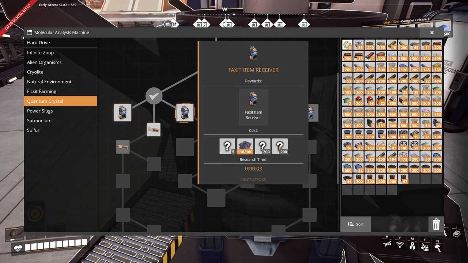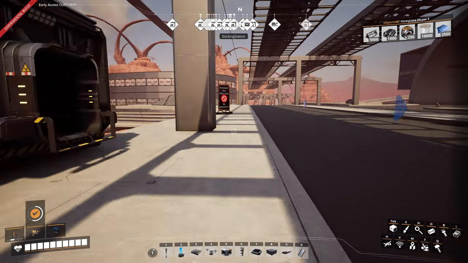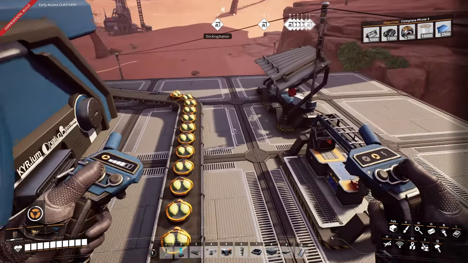So we're gonna need the quantum cables, quantum cable adapter. Let's go check on our slug farm. We haven't been over there in a while, and now that we need blue slugs, it'd be nice to have the blue slugs going. Automated, I mean.